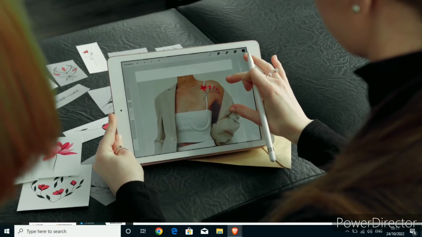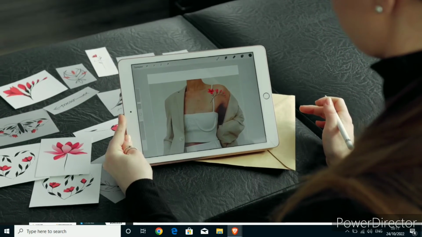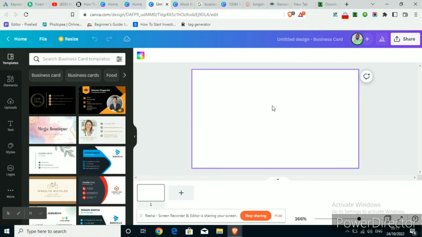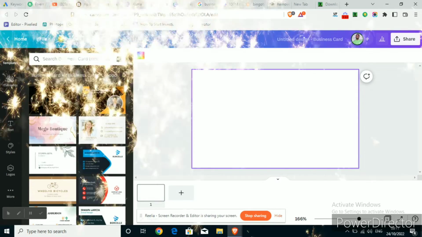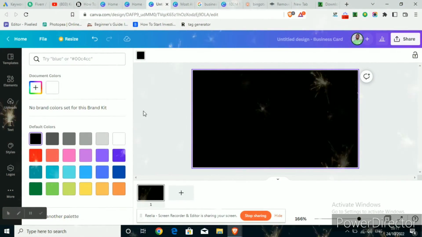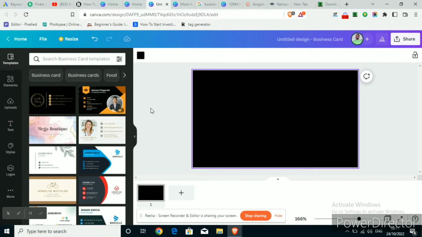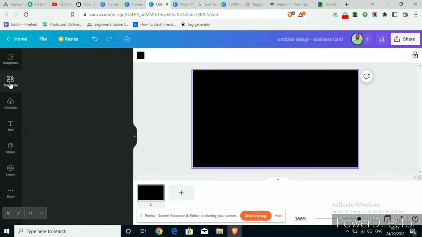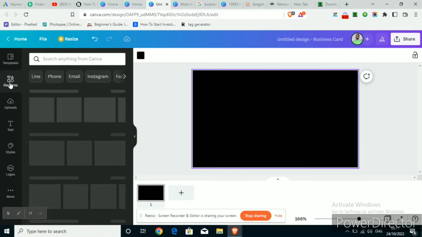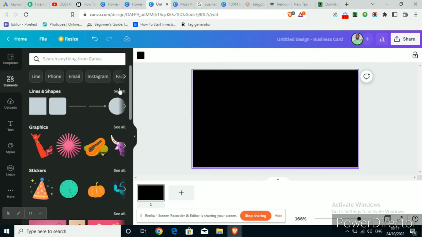And my idea, first I have to start with preparing the background, and the background of my design is black, so I changed my background to black. Good. And then come over here to add some graphics. I need to add some graphic to make it look outstanding. Lines and shapes.